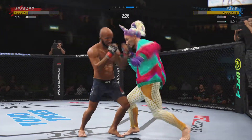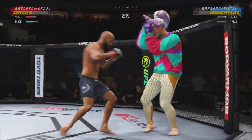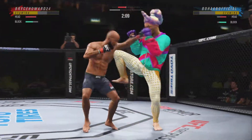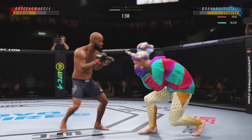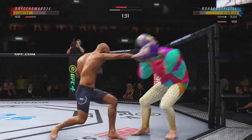He's connecting on a few hooks so far here in the round. Every time he goes back to the well with that hook, he seems to find the target. He does a great job of finding the placement on that shot — it is a great weapon to have. Trying to double up on that jab, lands to the body there. Big punch lands over the top. How's he gonna follow this one?